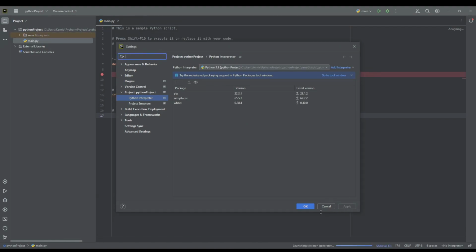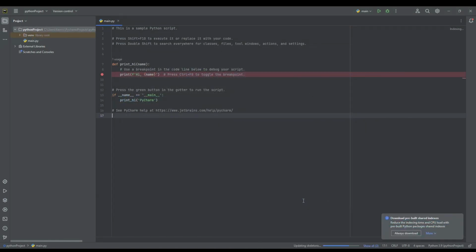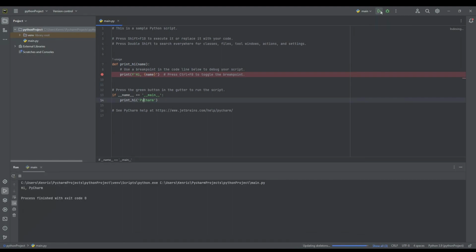Then we'll click apply, hit OK. Now let's try that again. I'll click the play button. And here you go. We have our function right here, and we have our if main, and now here is our output. So we have this one working.